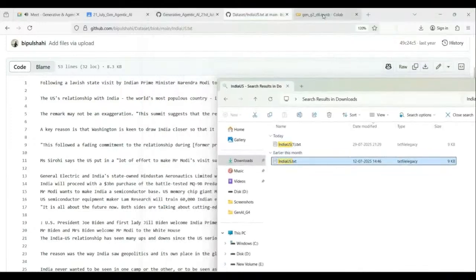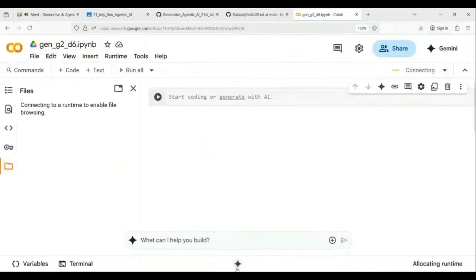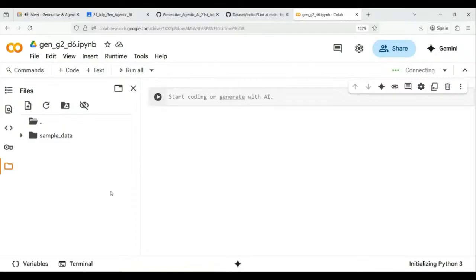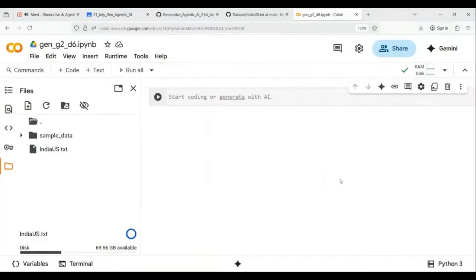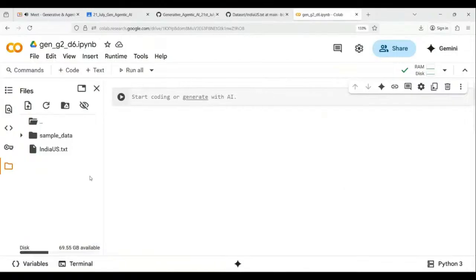If I have to use this text data, step one, I have to upload it into Colab, because I'm using Colab. If I'm using an offline tool, then I don't need to upload; directly I can access it from my system. But here we have to upload. Once the text data is uploaded, what do we do next? We will try to read this text data. With this example, we will also learn about Python file handling. So we'll open this thing.